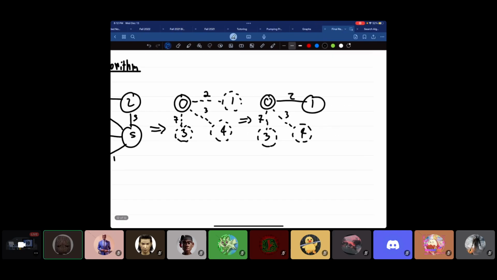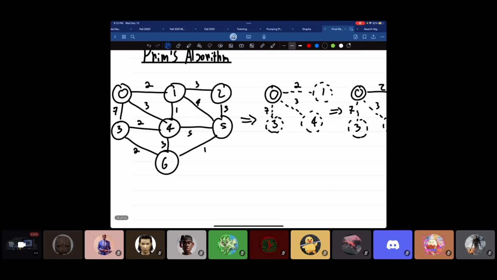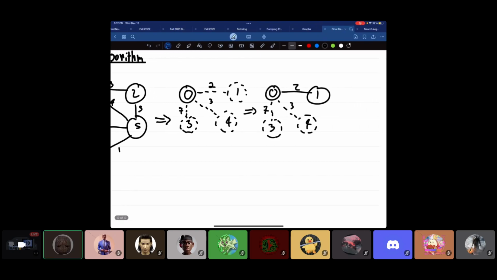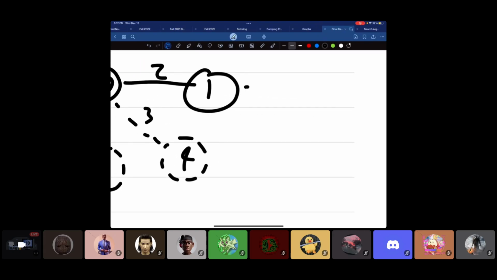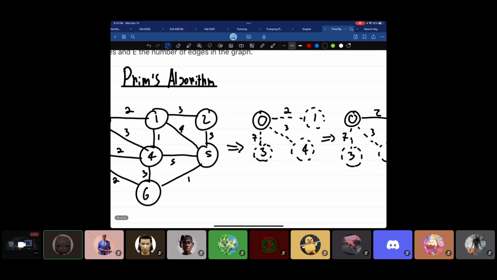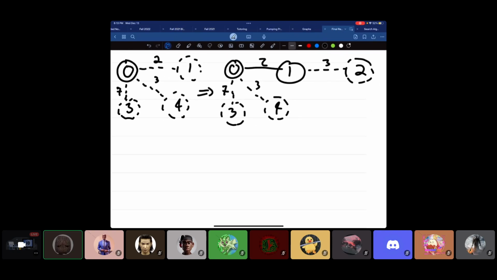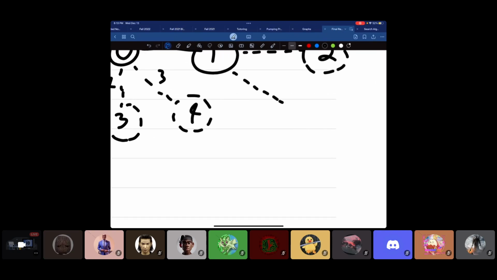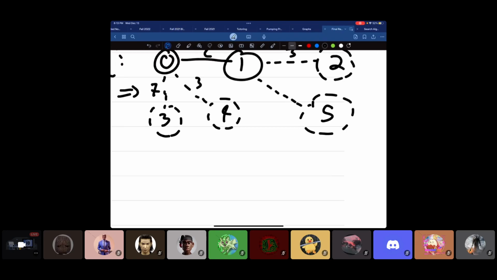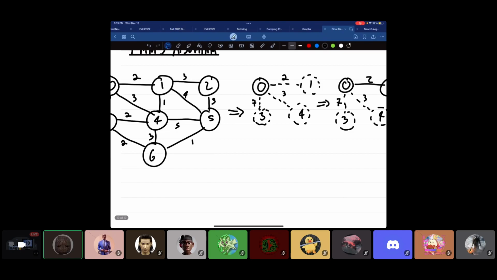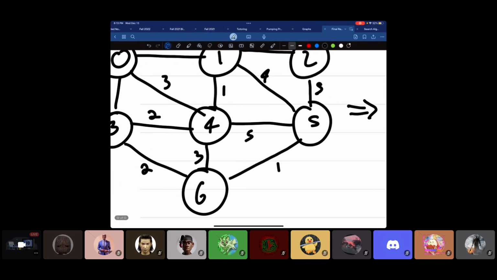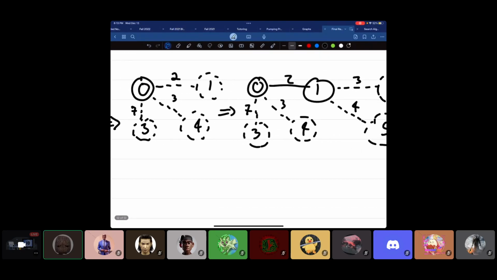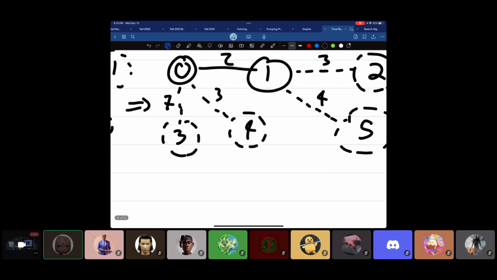And then we have to see, what is 1 connected to? Well, 1 has candidate edges to 2 with a 3. It also has an edge to 5 with a 4. And then it also has an edge to 4. But we see that 0 already has a candidate edge to 4.